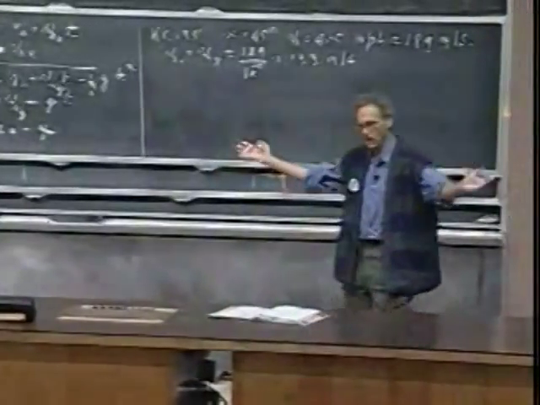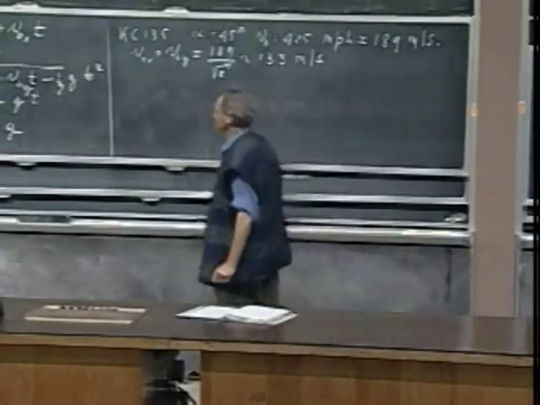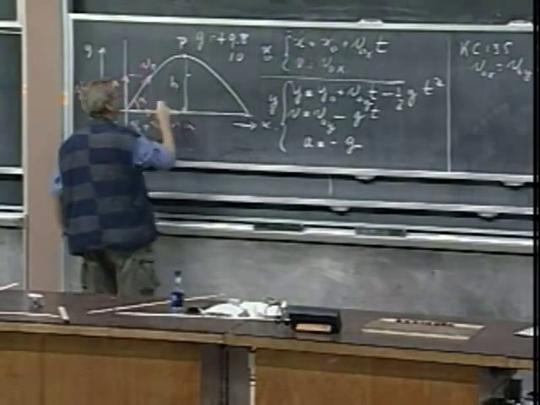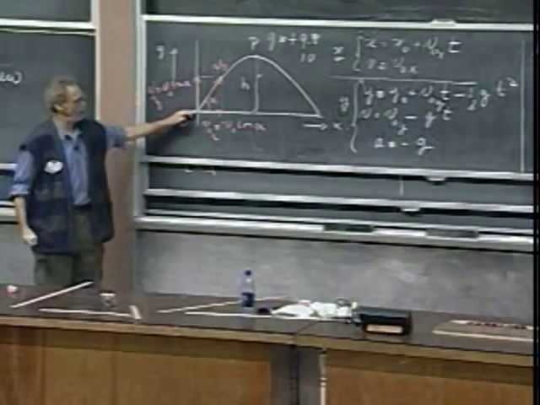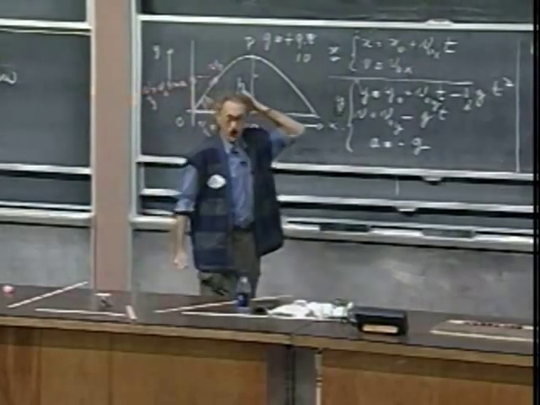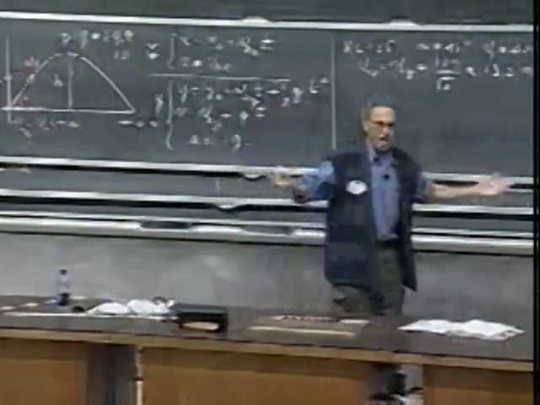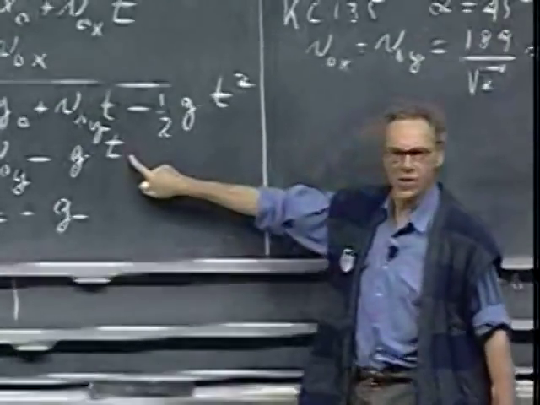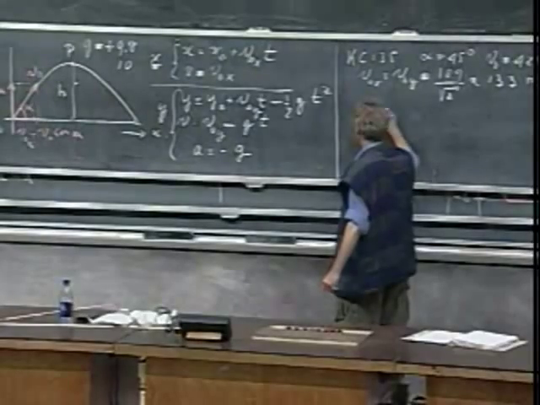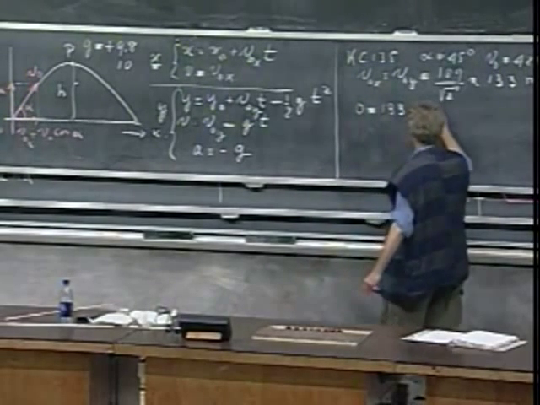And now comes the first question that I could ask you on an exam. When is the plane at its highest point of its trajectory, and how high is it above the point where it started when it turned the engines off, when it went into free fall? So when is it here, and what is this distance? Well, when is it there? That's when the velocity in the y direction becomes 0. It is positive, gets smaller and smaller because of the gravitational acceleration, comes to a halt and becomes 0. So I ask this equation, when are you 0? This is the one I pick, and so I say 0 equals plus 133 minus 10 times t.